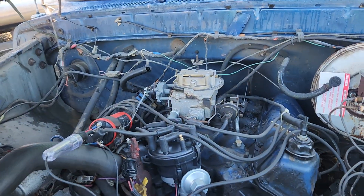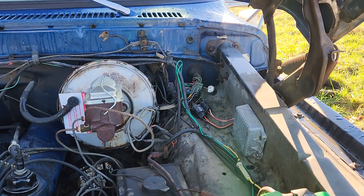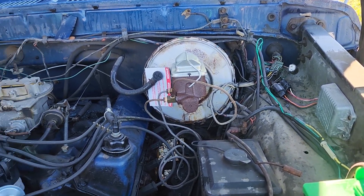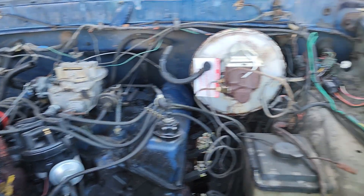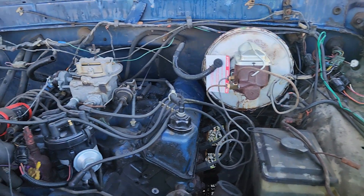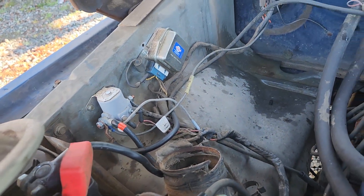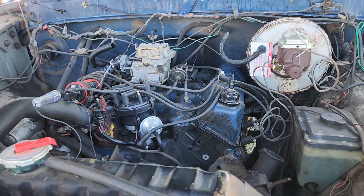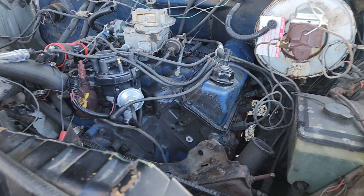If it starts and drives and I can go get hay and bark and gravel, then I win. I'm trying to take this thing and make it a little bit more reliable — simplify this ugly electrical that there's nothing you can do with. This truck's been around so long; I remember being a little kid riding in this thing before I even had my driver's license, my grandpa and I breaking down in it and replacing a lot of these. See those little splices in there and that wiring all wrapped up? I think I did that when I was like 14. I'm almost 38 now — I'm getting old, just like this damn truck.